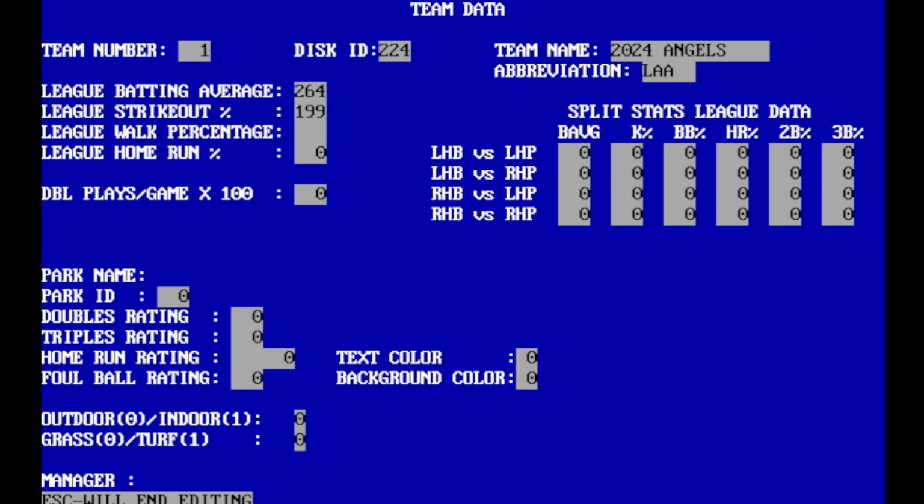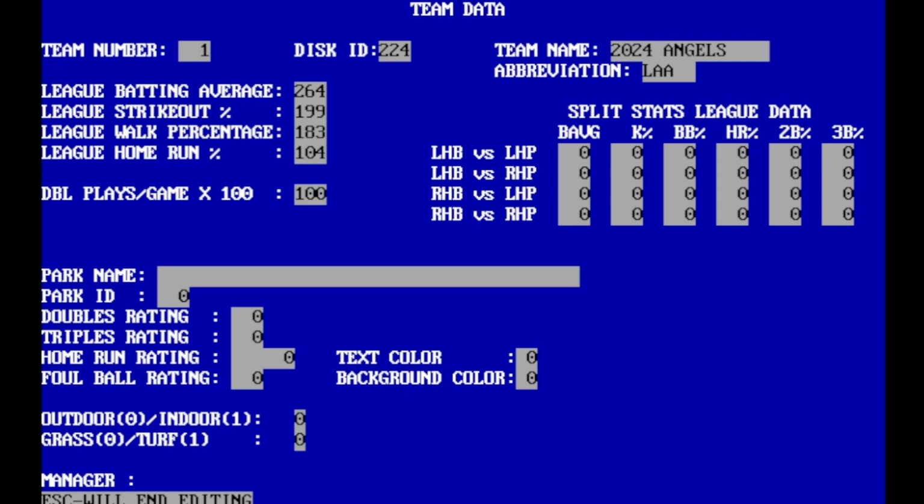Let's say that's 199. I should have copied this down from the other screen. Whatever. League home run percentage, let's just do 100. Park name, Angels Stadium. Alright, I'm not messing with the park effects.